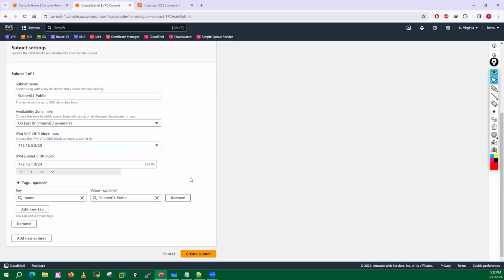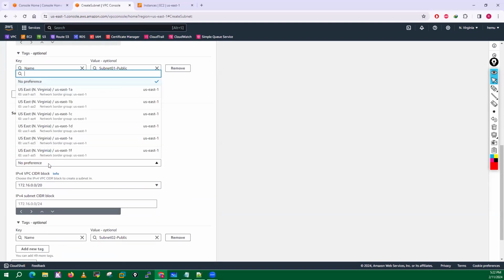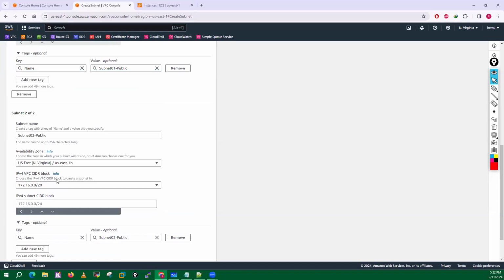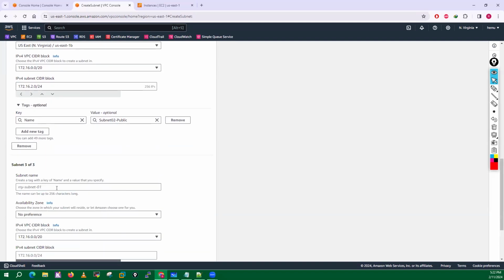I'm using the one series. Add subnet. I will use subnet 2, which is also public. I will put it in 1B and use 172.16.2.0/24. Add subnets.